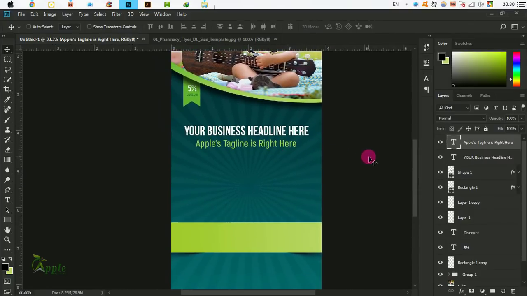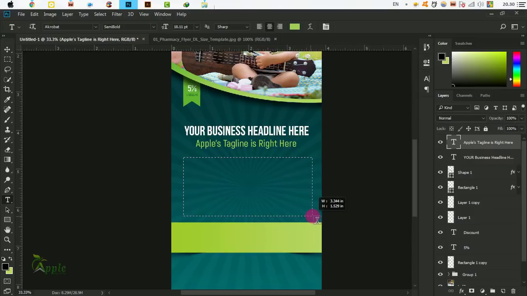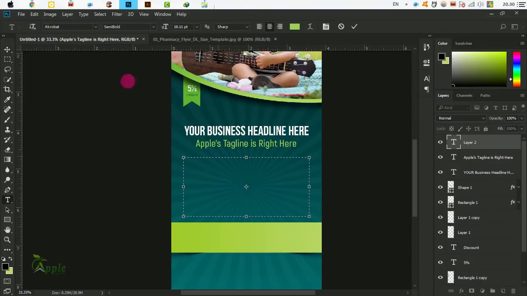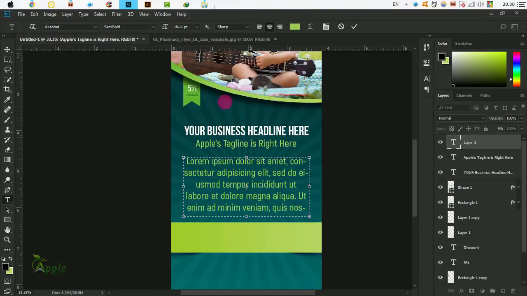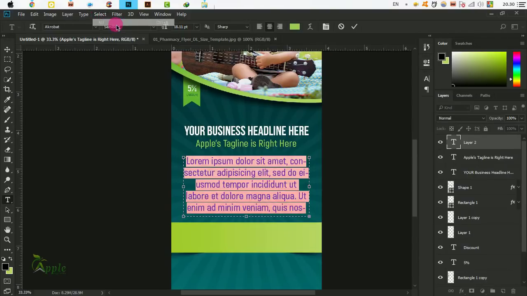And I will add some sample text right here. Go to type and paste lorem ipsum. Select all.